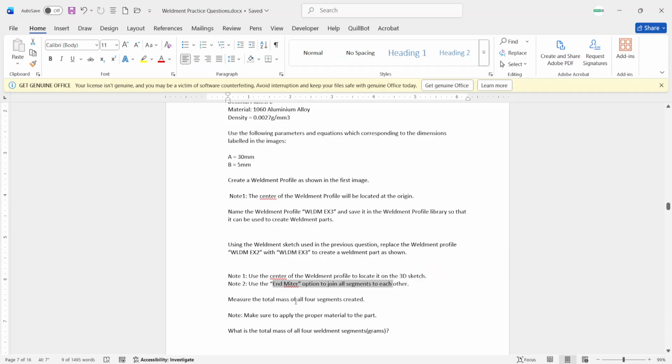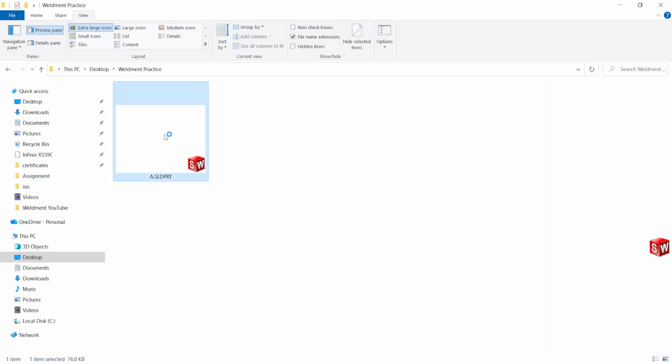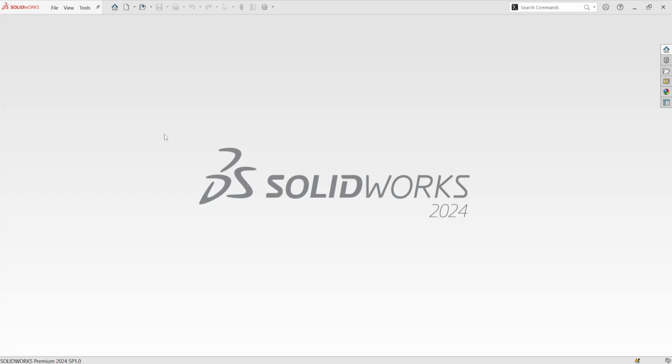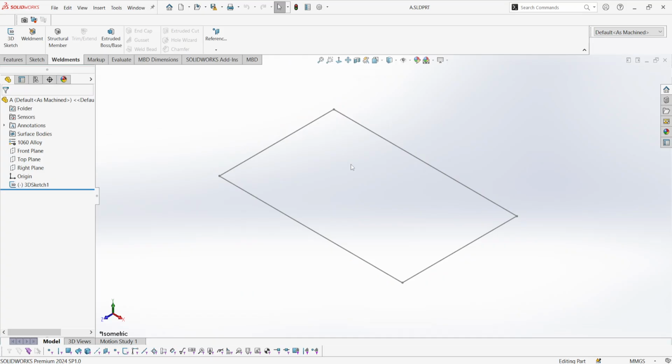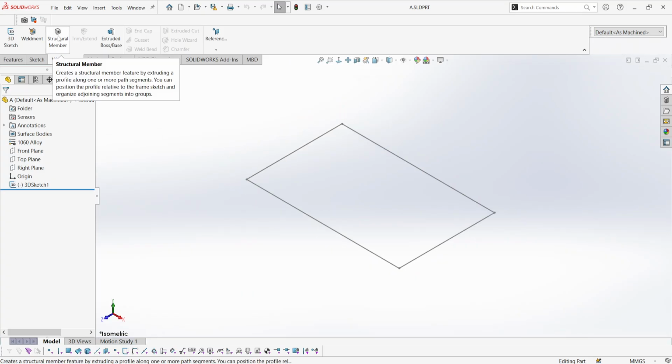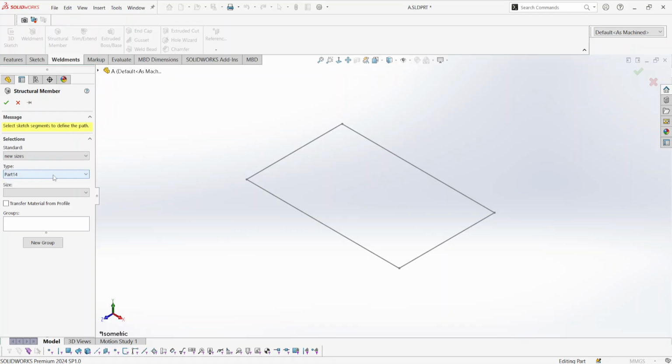So let's do that by opening the part A. So we have a rectangular sketch over here. So we just go to Weldment structural member and we are going to apply this one.